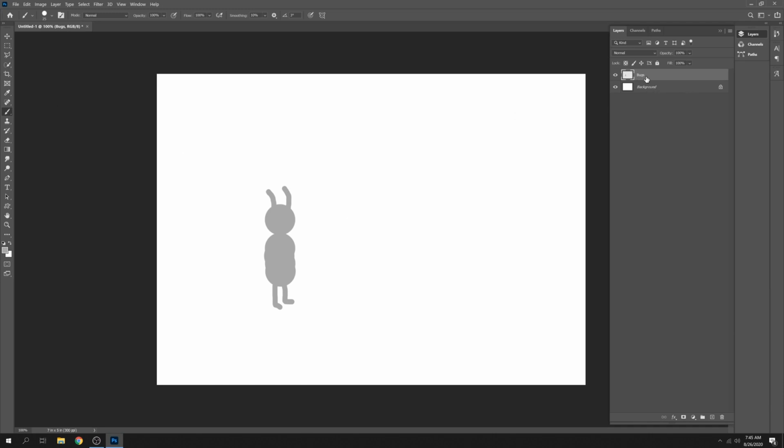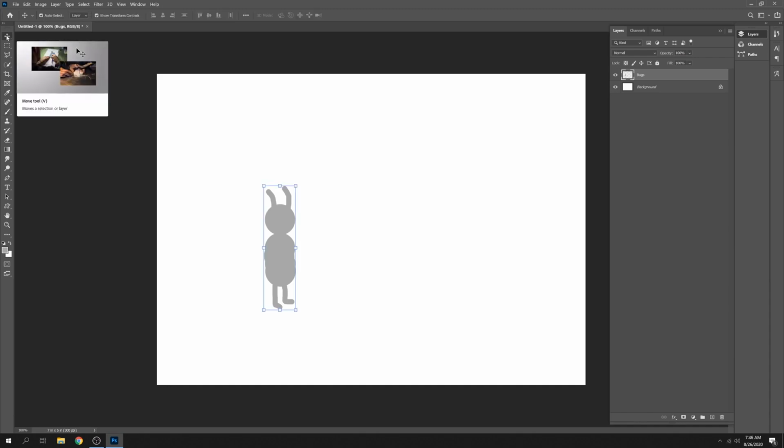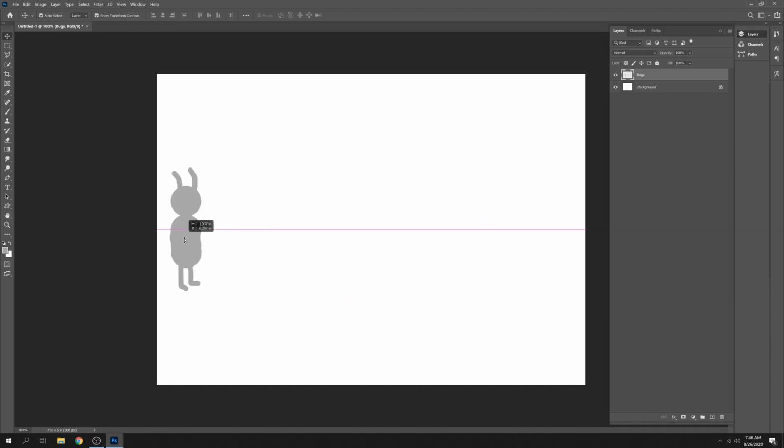So you'll see that Bugs literally is on the Bugs menu. If I click the little eyeball, he goes away, but that just means he's hidden. And then up here, the little crosshair with the arrows on the edges is the move tool, and I can move him wherever I want on the screen. So I want you to create a Bugs Bunny, and you can be as elaborate as you want. I made mine super simplistic.